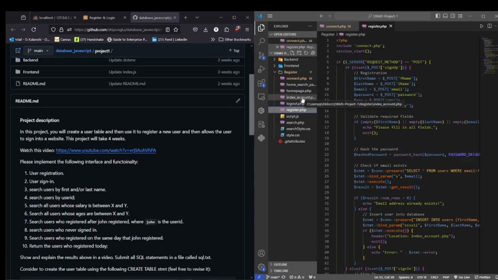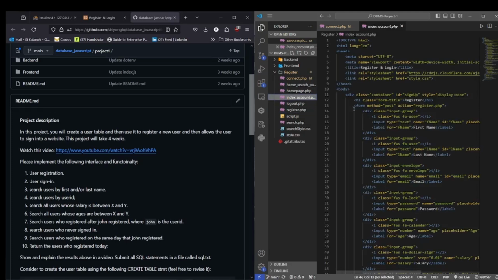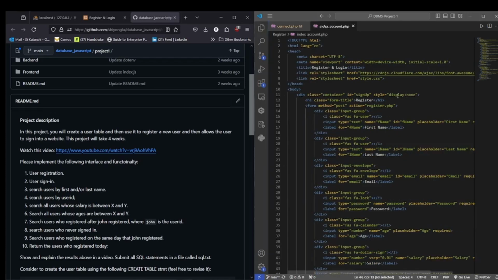But first I want to show the index account.php, which is basically the front, what the user will see, and how they will interact with either signing up or signing in. It has the basic template for HTML5.